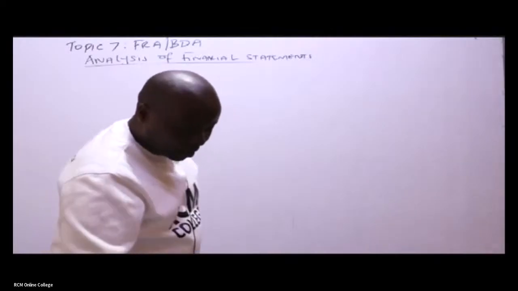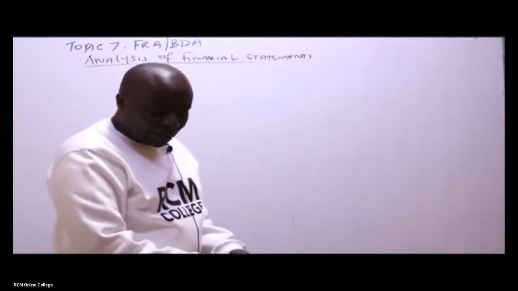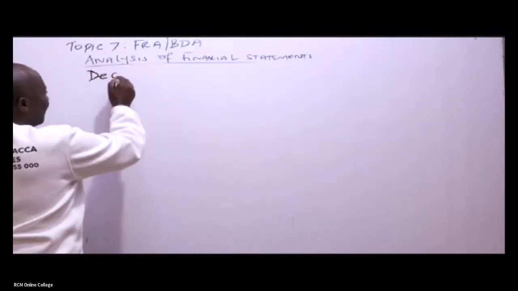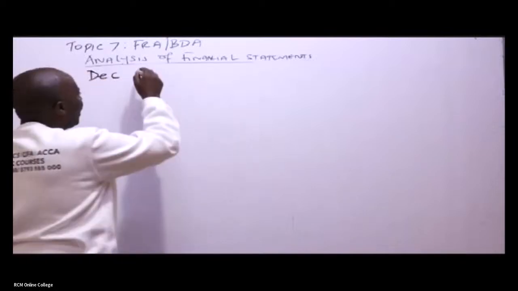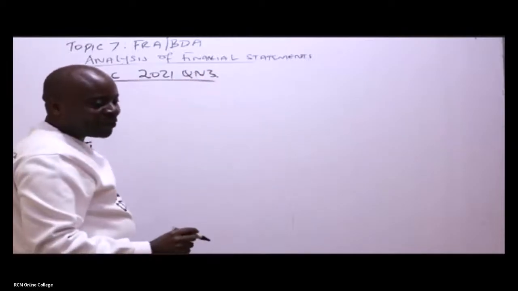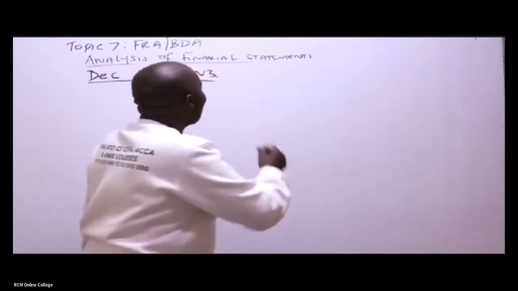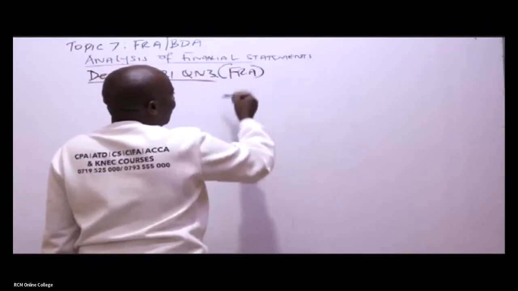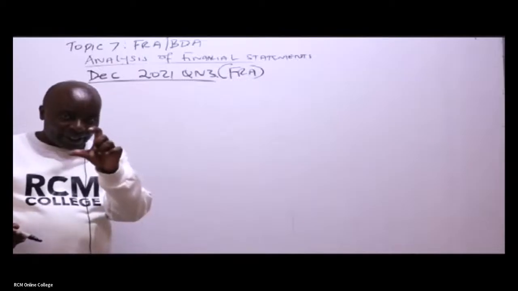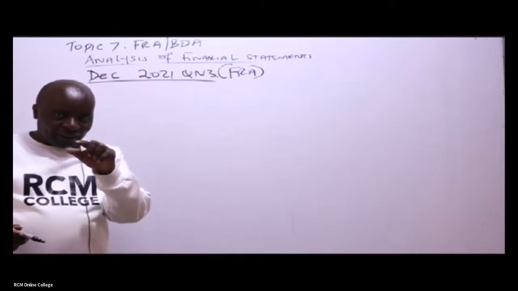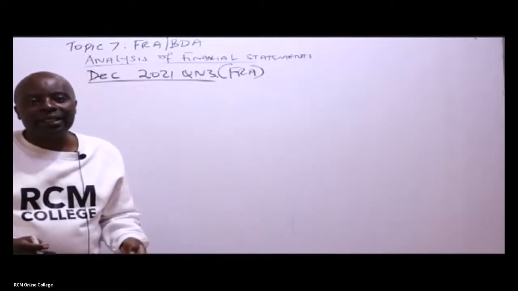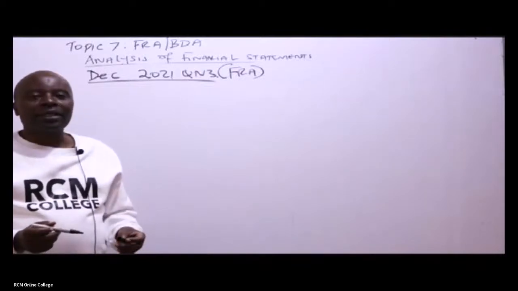So that one I would want to task somebody in the BDA class to do the conversion of that question to Excel, and then send it to us. December 2021, question number 3. BDA students, for the FRA students don't have a problem. BDA students, this is an FRA question, remember. So I expect you to go very fast: first of all get the PDF question, and then convert it to Excel. You resize it a little bit to make it look beautiful, and then send it in our group, the way I did mine.